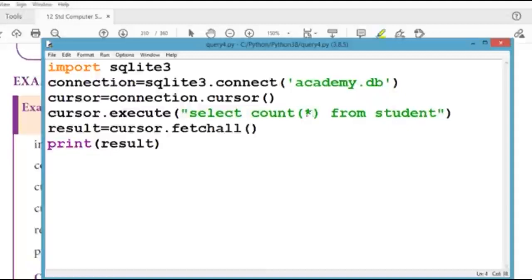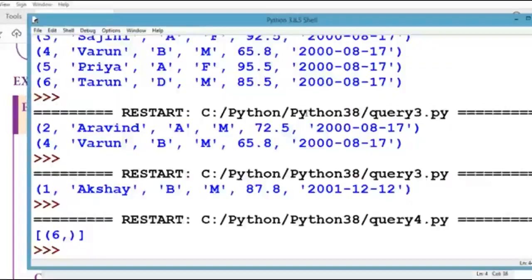So now we give count of average. You can give any field name. If we give average, count is used to display how many values are there in the average column. So how many values are entered over there. Even if your average column has a null value, in the sense what, empty, it ignores that empty value and then displays. That is the work of count. Shall we run and see that?